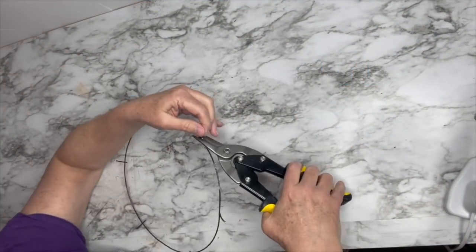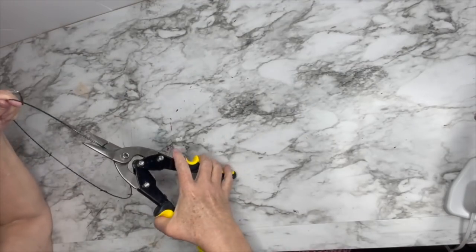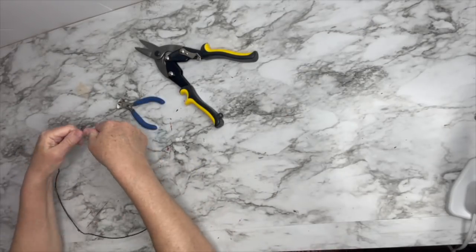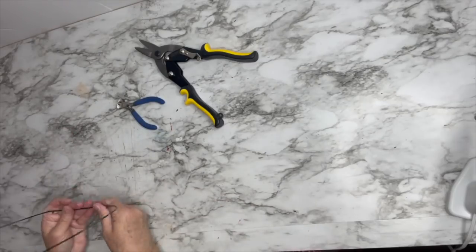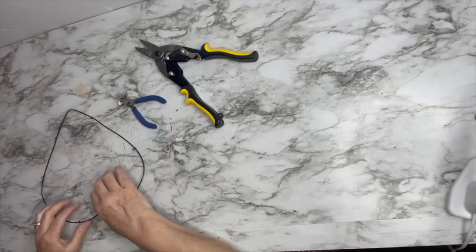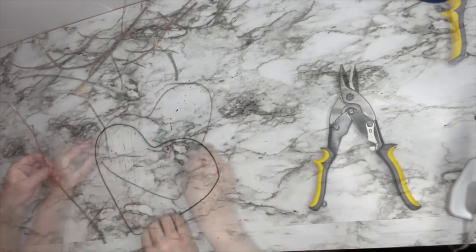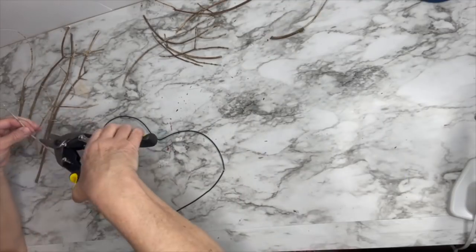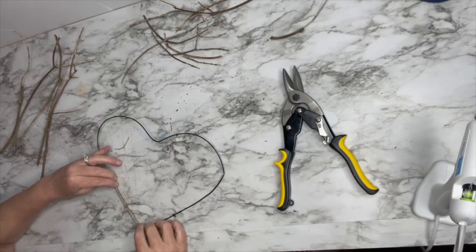For this project, I'm going to use a leftover ring from the Dollar Tree wreath form. I'm using my little tin snips to cut off the pieces that connected the other rings. Once I take them off, I'm going to bend and shape it into a heart. It took a little bit of doing, but it is possible, especially once you get the pointed bottom and bend it in. I also had to re-flatten it, but I did get it to lay flat. My husband was kind enough to collect all different sizes and lengths of sticks and twigs from the yard.